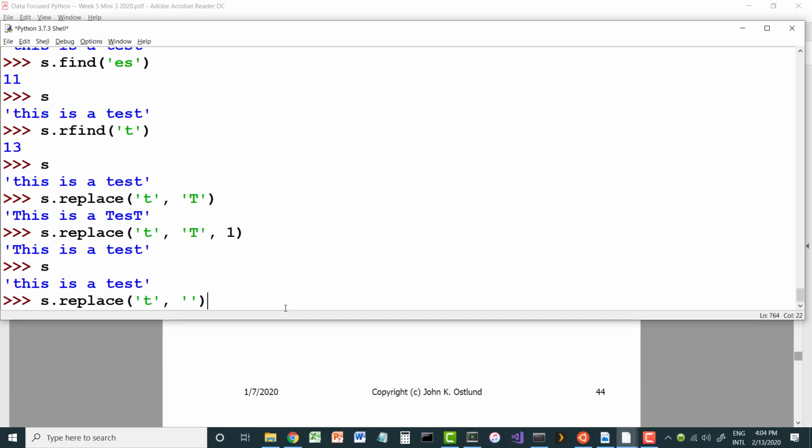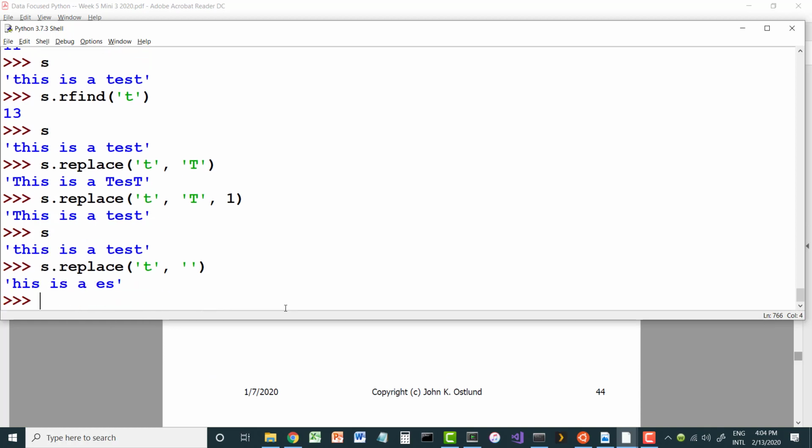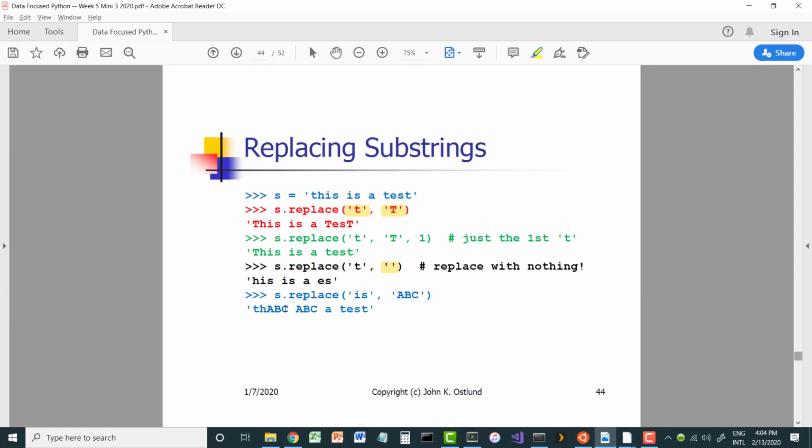So each little t is going to get replaced with nothing, and I have his is s as my result. Now, either the first string or the second string in the arguments to replace can be multiple characters rather than just one, and that'll work. Everybody good with replace?